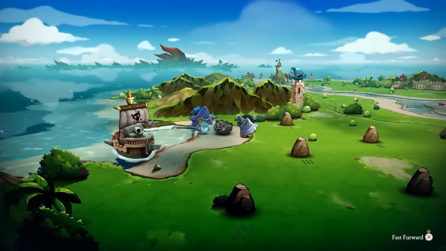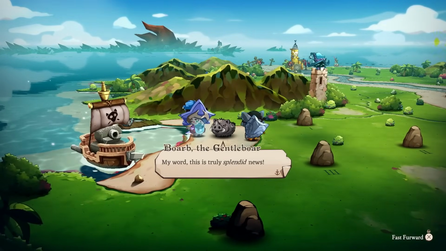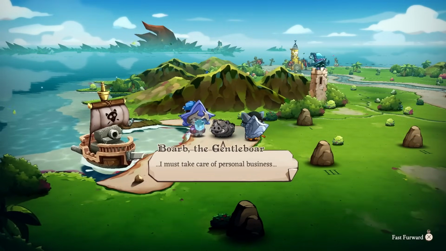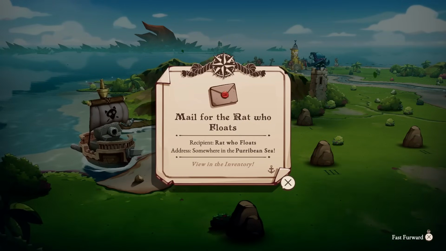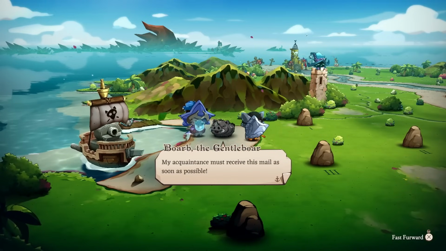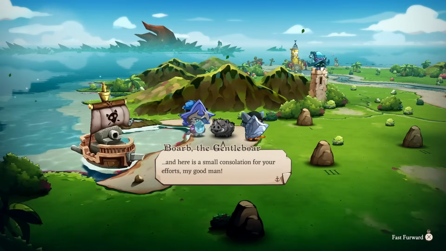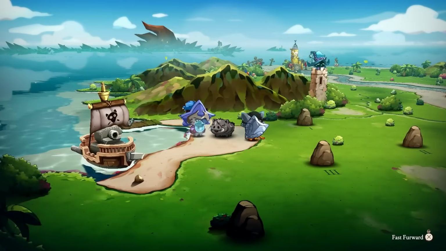You give the mail to Borb. My word, this truly is splendid news. But before I can attend such a glorious wedding, I must take care of personal business. Mail for the rat who floats. Somewhere in the Peruvian Sea, oh no. Oh my. My acquaintance must receive this mail as soon as possible. He's usually floating somewhere in the Peruvian Sea. And here's a small consolation for your efforts, my good man. Just Poor takes a tooth out, hands it to you.